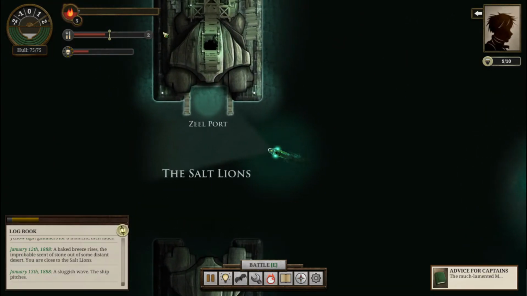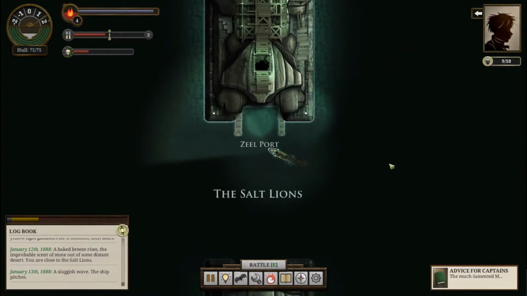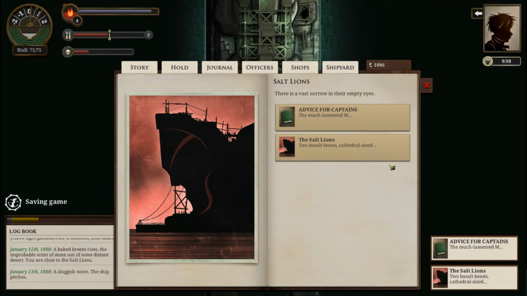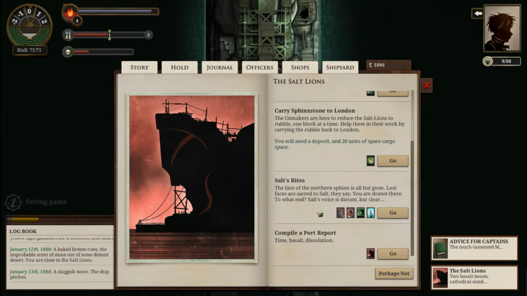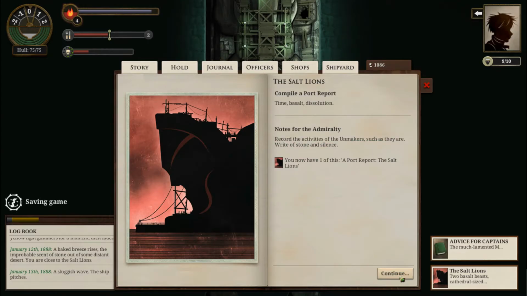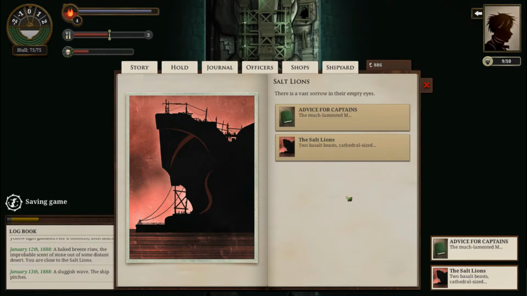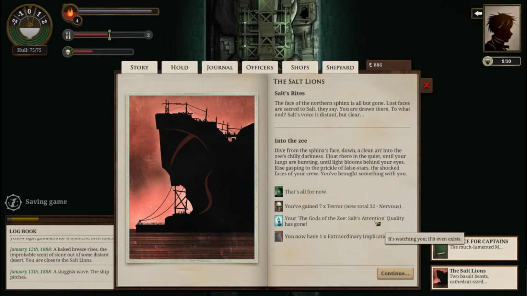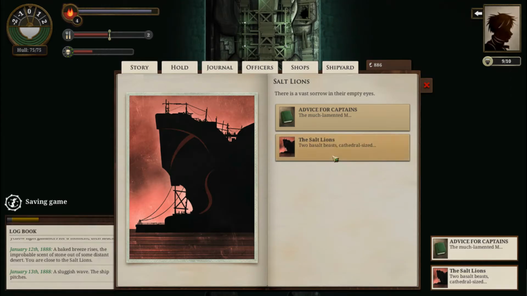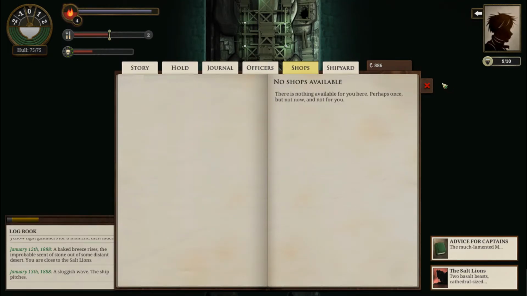Okay, so we are about to go down on our last supply, but I still think we can make it. Hopefully. Let's see. Let's compile the port reports. Carry the Sphinx Stones to London. And the salt rights. And keep moving.